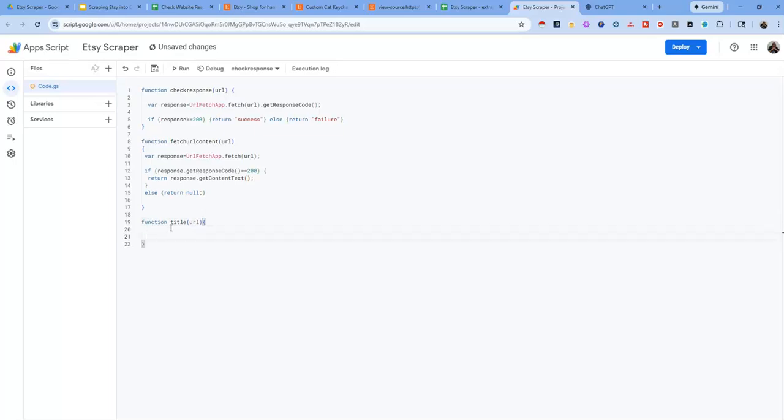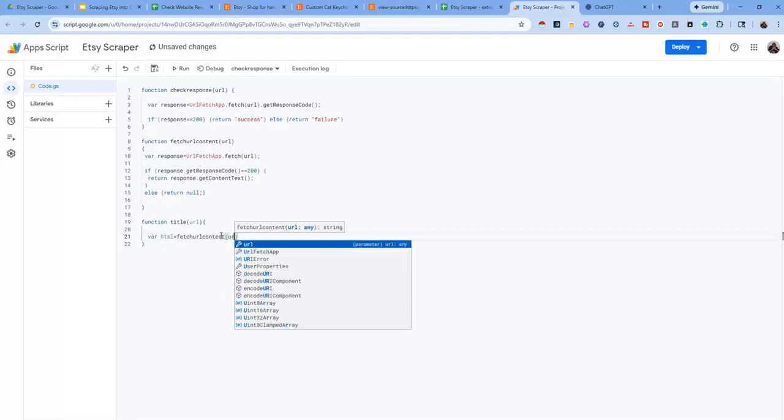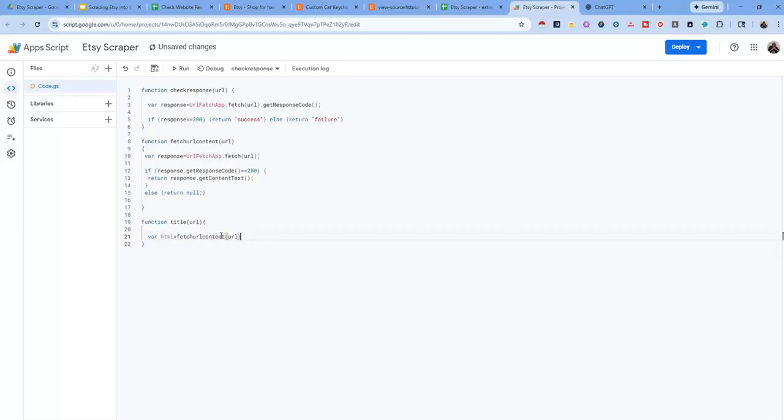First of all, I need to grab that web page content, so I'll do var HTML, I'll use HTML to describe it, equals fetch URL content of URL. And so this will grab all that web page content.